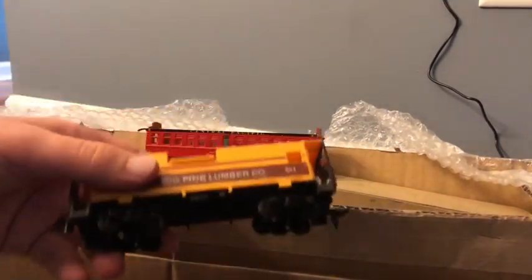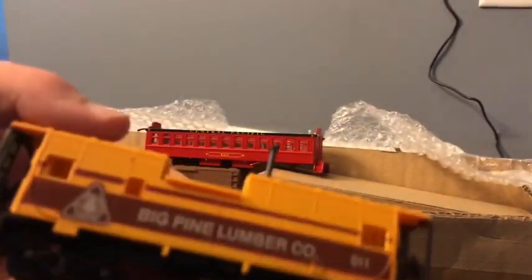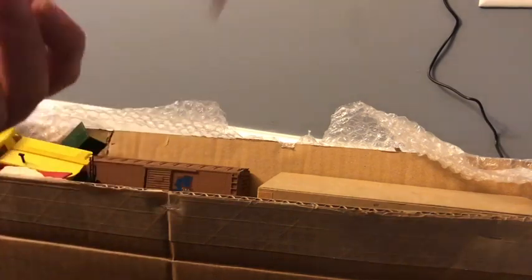We have an oose. This is not a caboose. This is an oose because it doesn't have the cab. So I guess this is just oose. Maybe the cab bits in here. I don't know. Let's just look at this. I might keep using this just in case I need to film inside of a train car, so I think I'll just put that to the side, honestly.